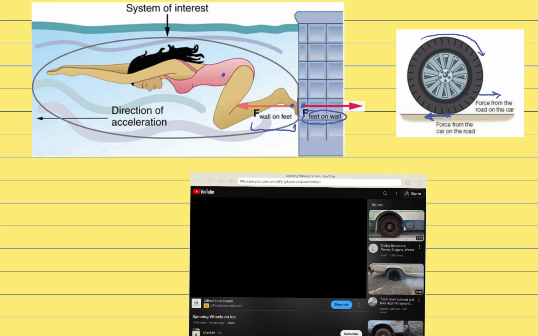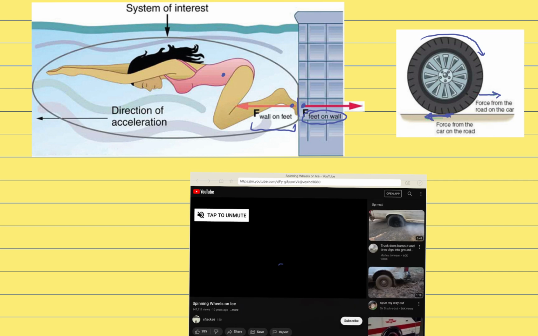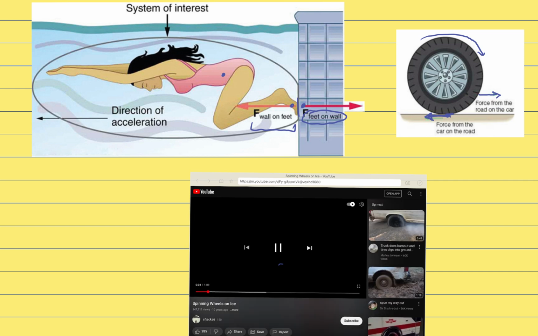Now here's a silly but kind of obvious example. It's approaching winter, and we may have slippery roads. And let me see if I can get this video to play real quick. And all it is, is a bus in a parking lot having trouble grabbing some traction. And you notice that because it's so slippery, those wheels are attempting to push backwards on the road, but because the road is covered in slick ice, there is no reaction force.